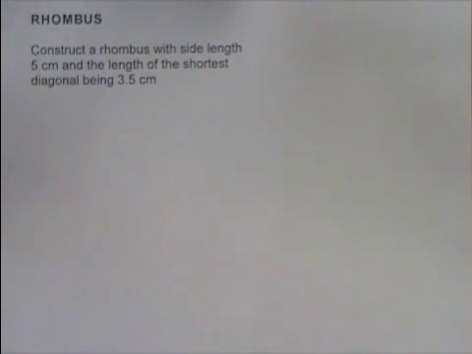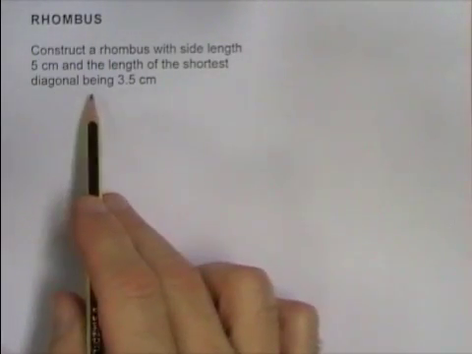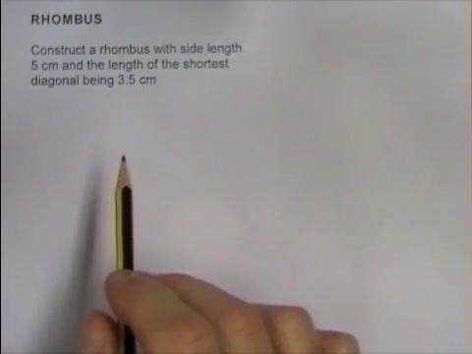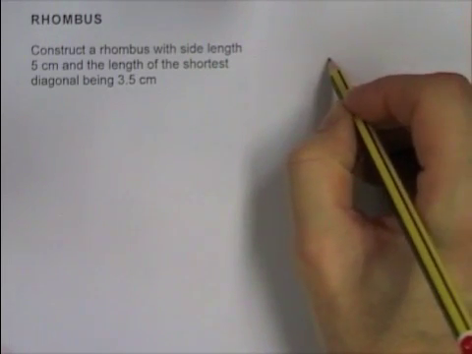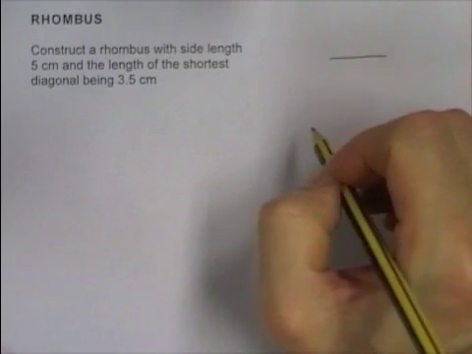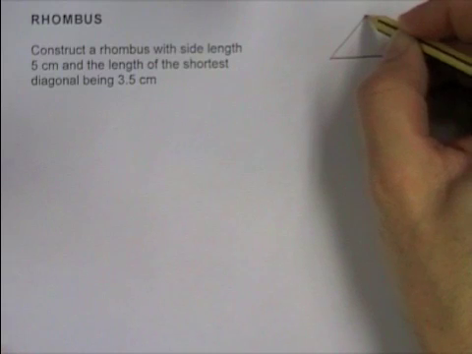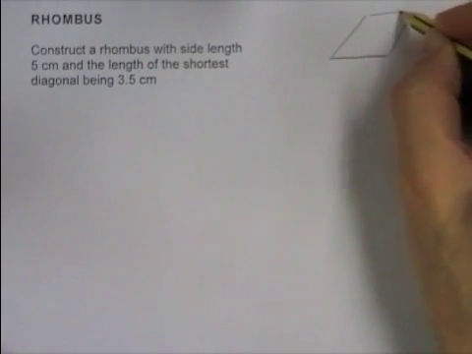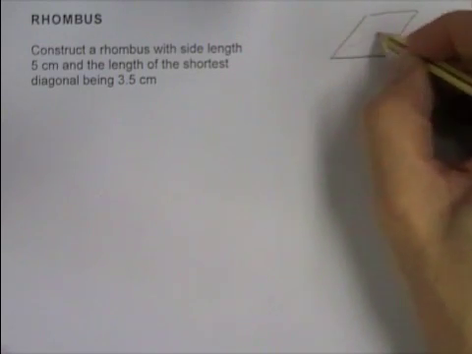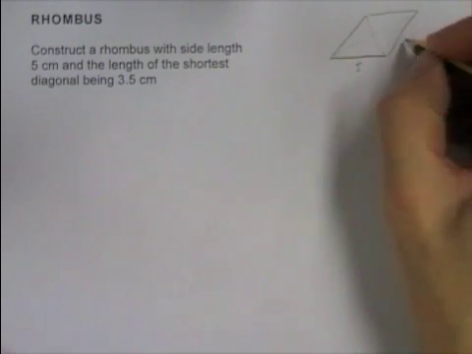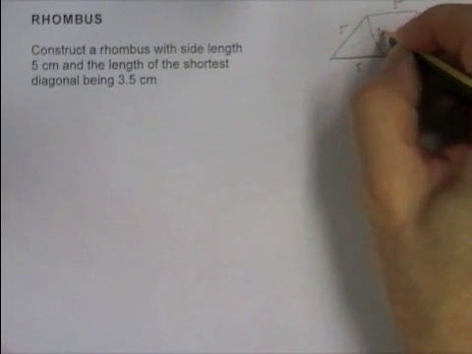You could be asked to draw absolutely any two-dimensional shape. Here's a rhombus. Construct a rhombus with a side length of 5 centimeters and the length of the shortest diagonal being 3.5. What do you do? Well, first of all, you do your sketch. So, quick sketch. Length 5. Let's draw a rhombus. It's going to be a diamond shape. I'm going to start with a horizontal base because that's how I like. Now, if that's a rhombus, I've got to have another side which is exactly the same length there. This side must be the same length. It's a diamond shape, you might know it as. That's my rhombus. It's got diagonals. It's got a diagonal there, it's got a diagonal there. Now, the rhombus side is 5. They're all 5. And it's saying here, this distance here is 3.5.